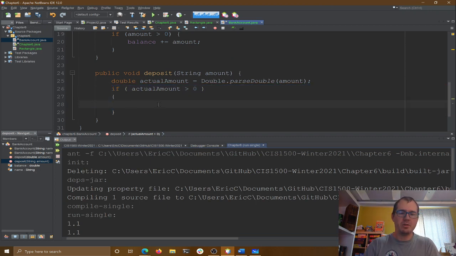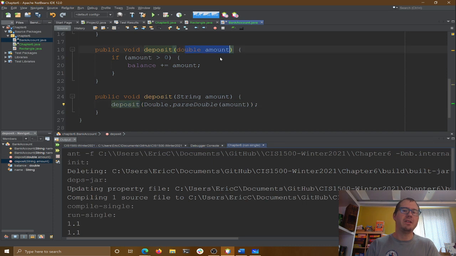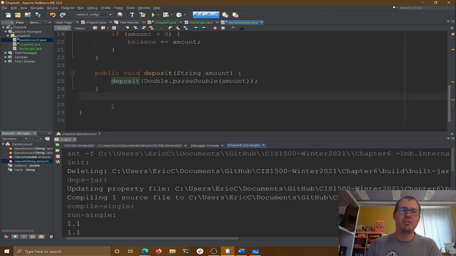Now again, I'm going to feel bad here. If I have the same code in here twice, balance plus equals amount, I should feel bad about myself, because I have the same code twice, so don't do it, right? What we can do then is just call deposit given the actual amount. Our method can call another method. And if that's all we're doing, well, really, we can just parse double the amount, hand it to the deposit that takes a double value. Easy. This way, our logic only has to happen once. Save yourself some time. Work smarter, not harder.